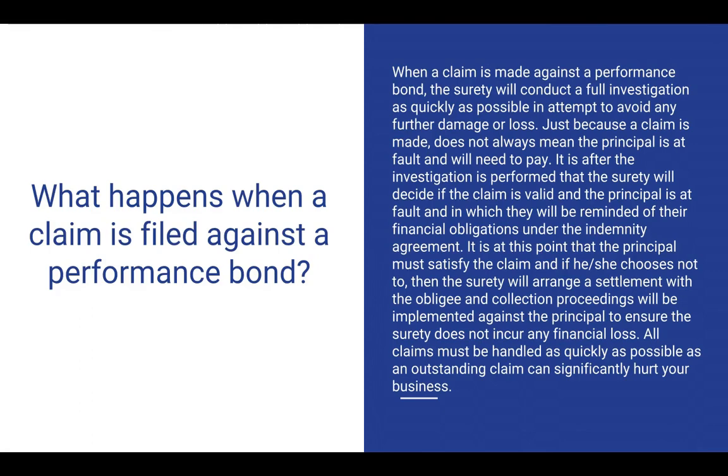It is at this point that the principal must satisfy the claim, and if he or she chooses not to, then the surety will arrange a settlement with the obligee, and collection proceedings will be implemented against the principal to ensure the surety does not incur any financial loss. All claims must be handled as quickly as possible, as outstanding claims can significantly hurt your business.